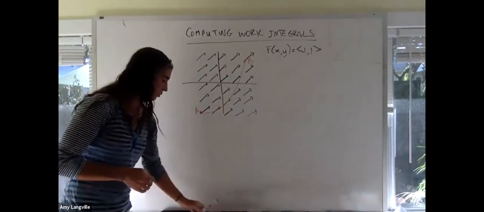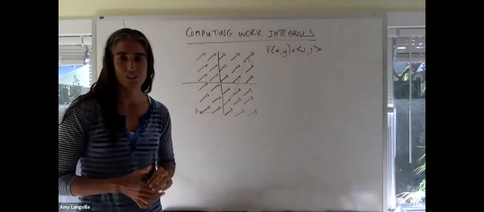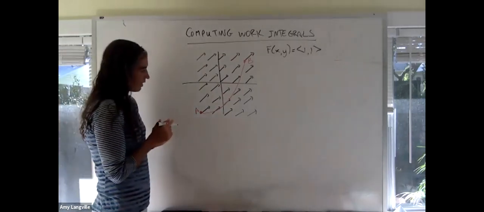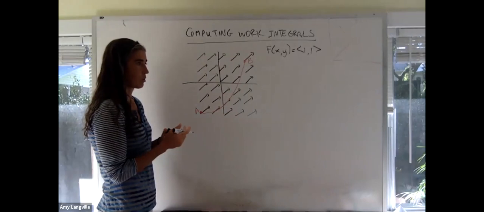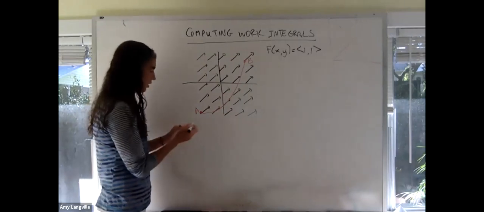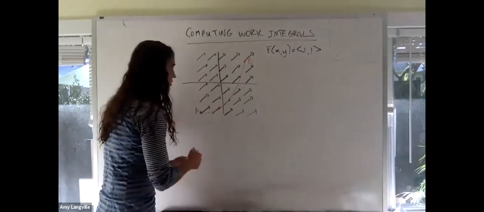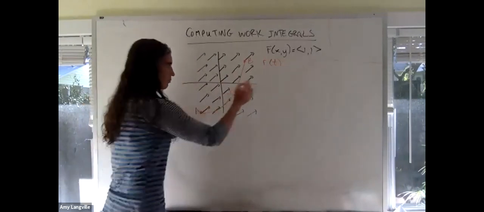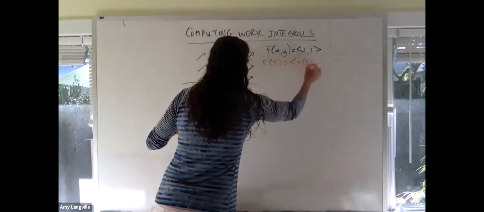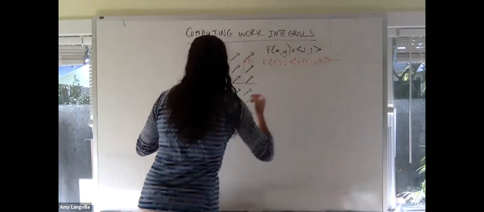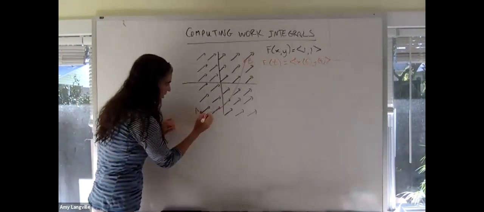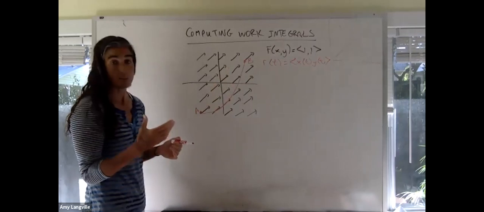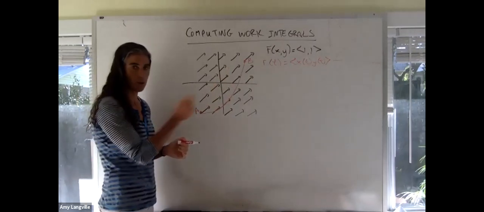Okay, and so the idea is something that we've done repeatedly. And this is actually our last time to do this approximate, refine, limit idea. But at any point we talked about, to estimate the work, we were saying, are you moving mostly with the field? And you could stop along your red curve, which is your plane curve, r of t. And so that has components x of t, y of t. And you could stop and say, maybe, remember our plane curve is parameterized by t. So that's the thing that we could make small increments in t.